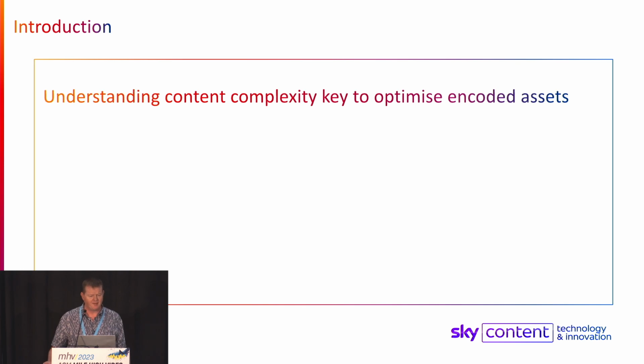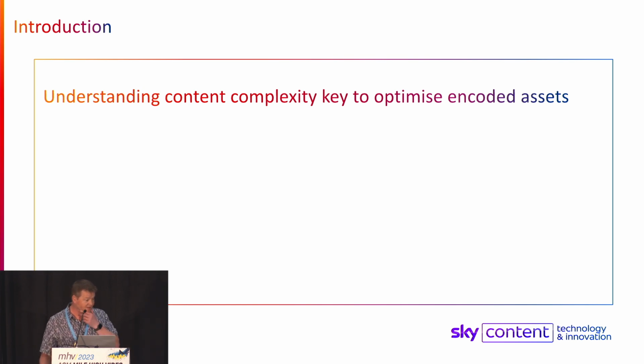Just as an introduction, this is only a subset of the paper, so if you want to go into more detail, do have a look at the paper. I'm quite clear about the kind of content that Ivan and I used to perform this test. It's all content that you'd be very, very familiar with: Confetti, Crowd Run, a lot of the standard EBU sequences. We've tried to use sequences that are easily repeatable.